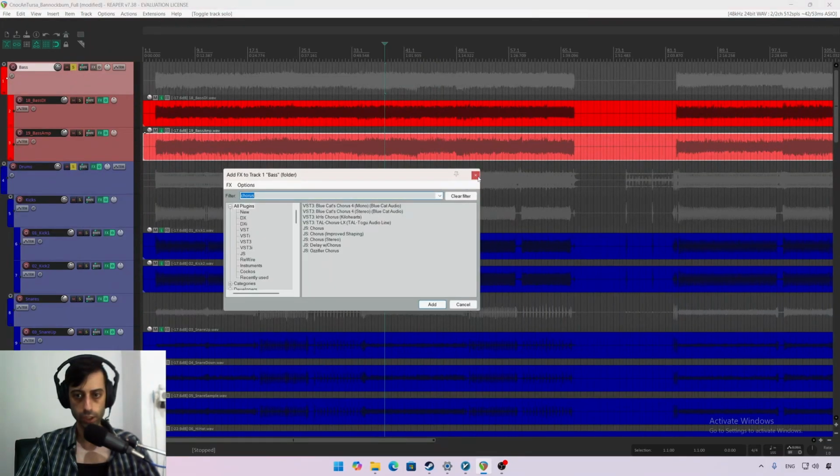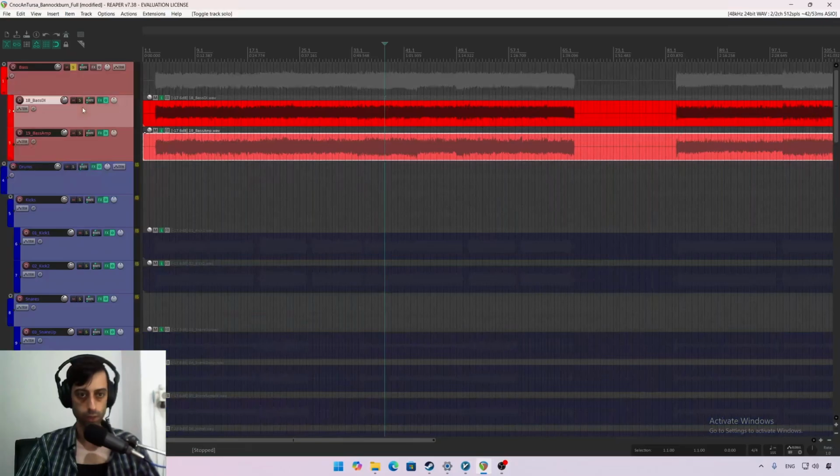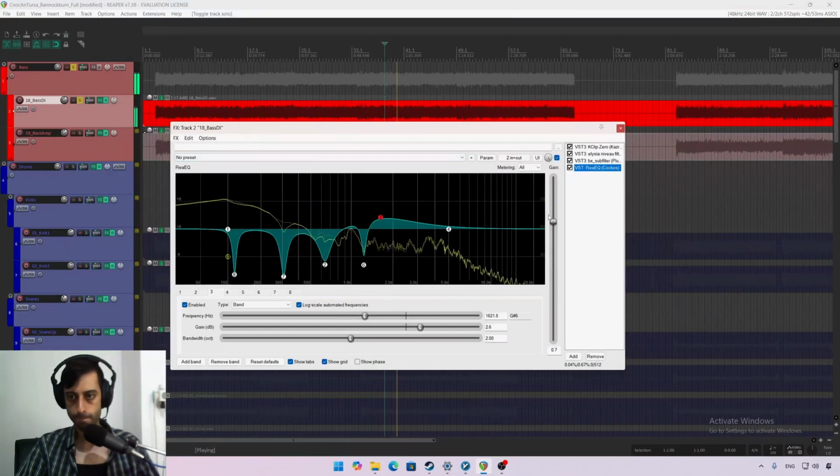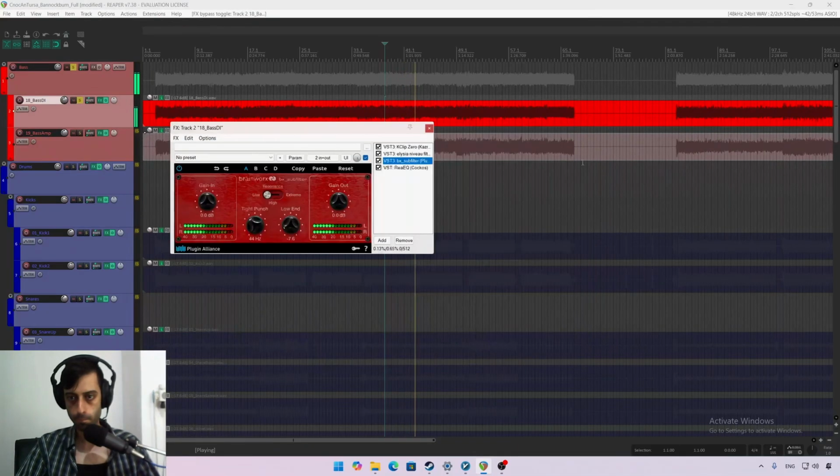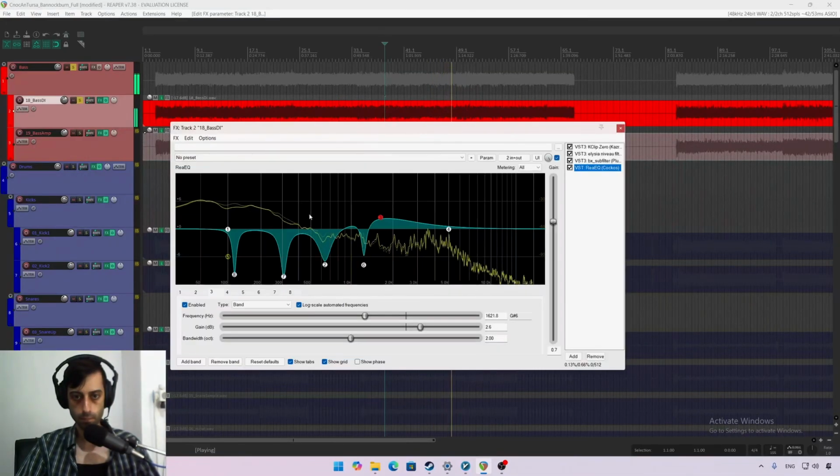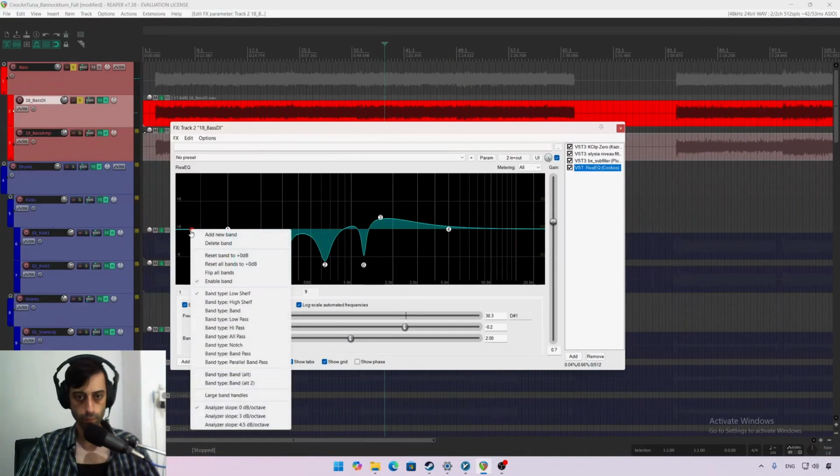Let's get less sub from this DI. We can add a high pass here, high shelf, low pass.